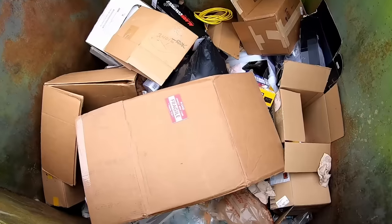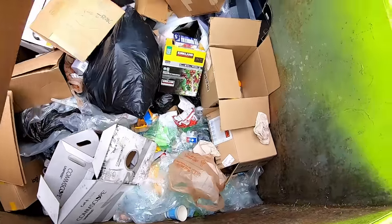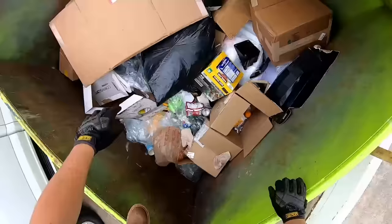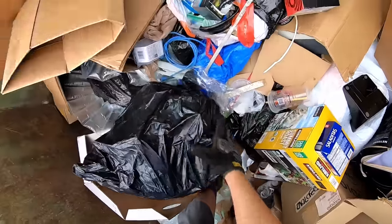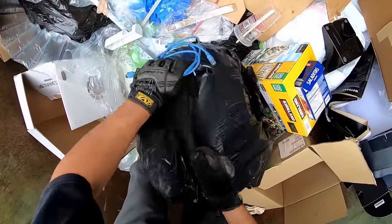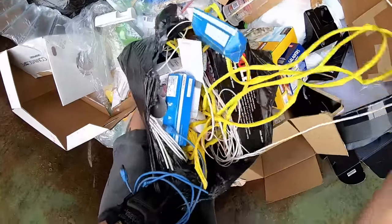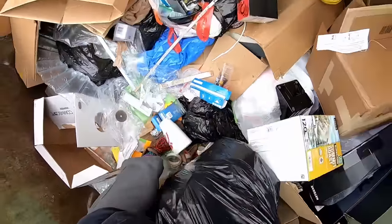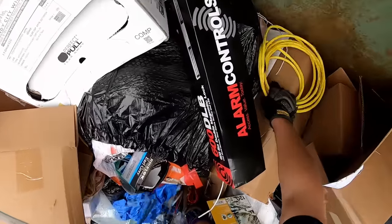Bah, look at that. There goes some wire back there on top. I don't really see much else. There goes a little piece of wire in this box or bag. That's a bunch of stripped up wire. It's all stripped up.